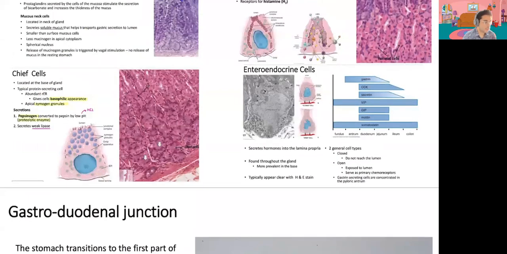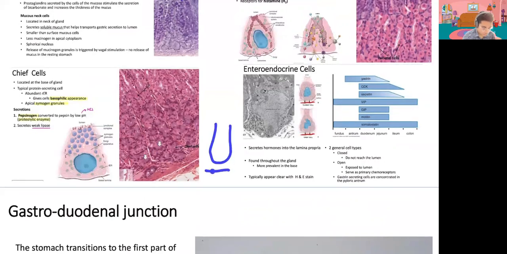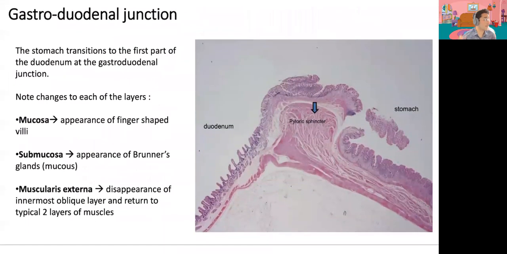Okay, enteroendocrine stuff is not too important for you guys. All you need to know is that different secretory properties at the lowermost region, basically at the gastric pits, are working to put receptors and hormones into the pits to then get the chief cells to make specific things, right? Such as pepsinogen and other things that are going to eventually be pushed into the luminal side. Gastroduodenal junction, very simple. All you need to know with this was they asked us a question about pyloric stenosis. That's essentially as much as it gets.